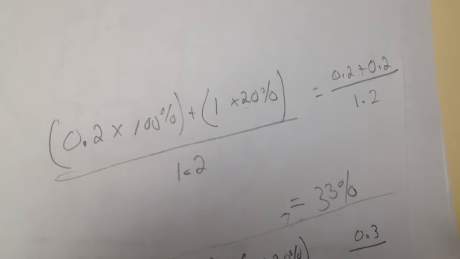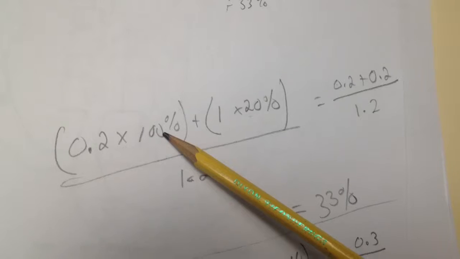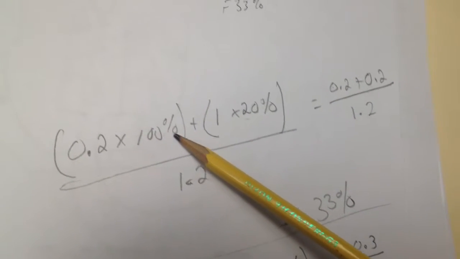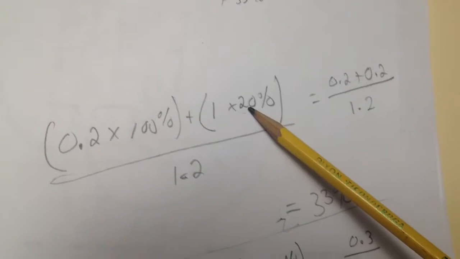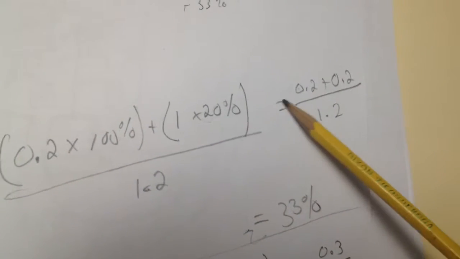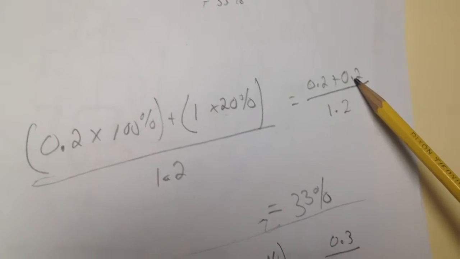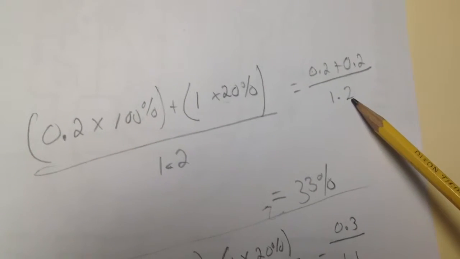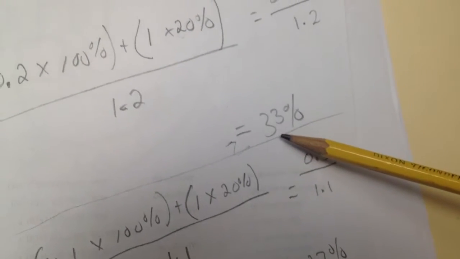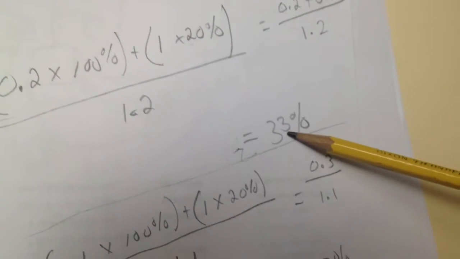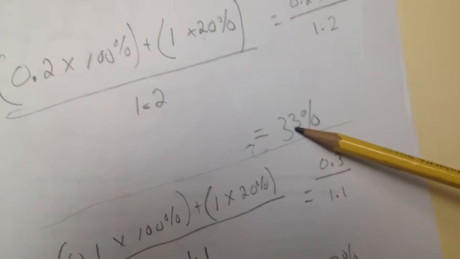So now what do we have? We have 0.2 units at 100% that cross the ductus and foramen in the right atrium and right ventricle mixes with that 1 unit of 20%. So you have 0.2 plus 0.2 in terms of total volume divided by the total volume of 1.2. And your saturation is 33%. So your aortic saturation would be 33%, which is actually closer to what we saw.